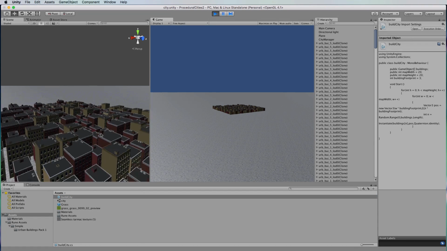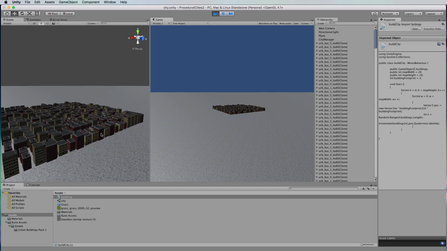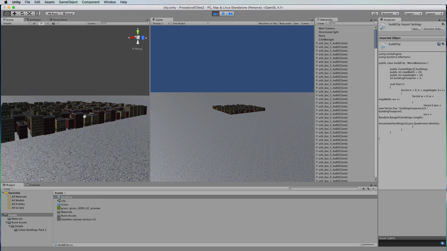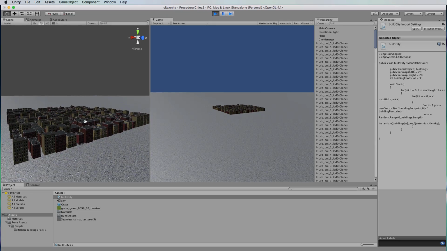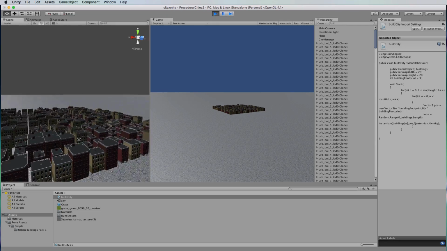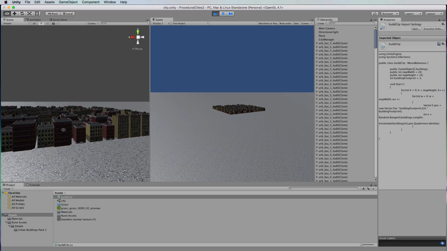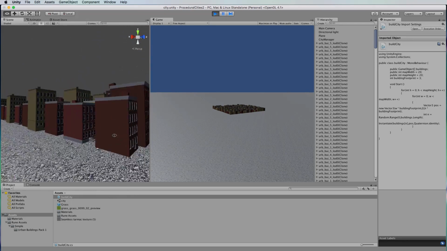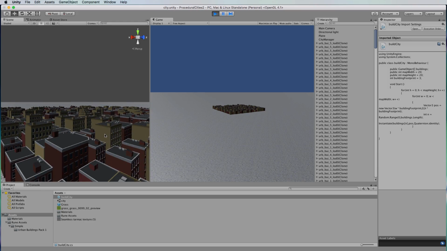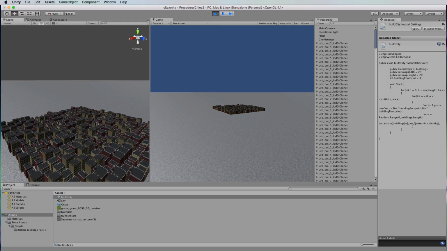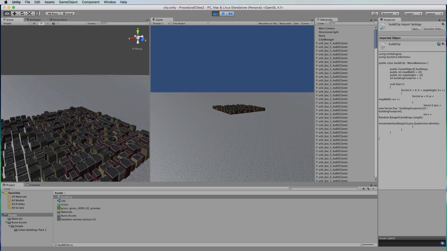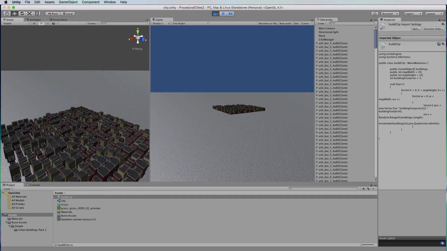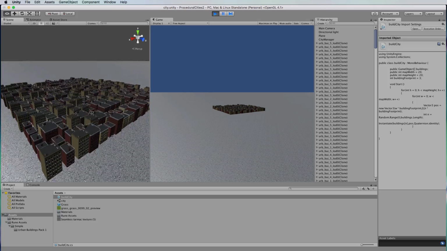And now you can see that the buildings are better spaced apart. So if you were to put a first-person controller or a vehicle of some kind down on this map, you can actually see that there are gaps that you could walk through or drive through. If you want them to be more tightly packed together, you can play around with that footprint. We'll just leave it at 3 for now because it gives us a fairly decent sized cityscape.